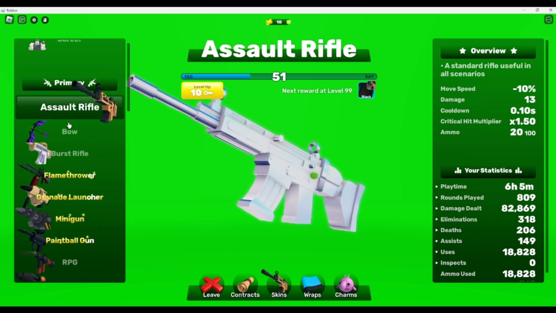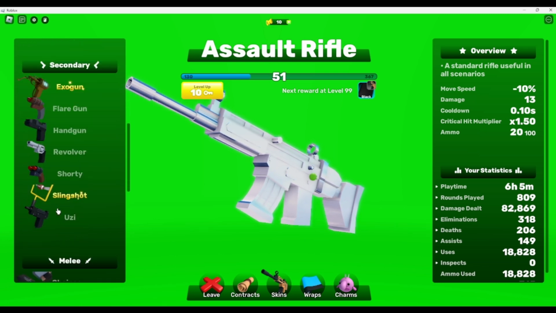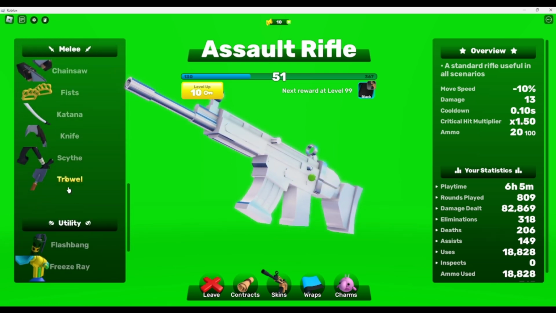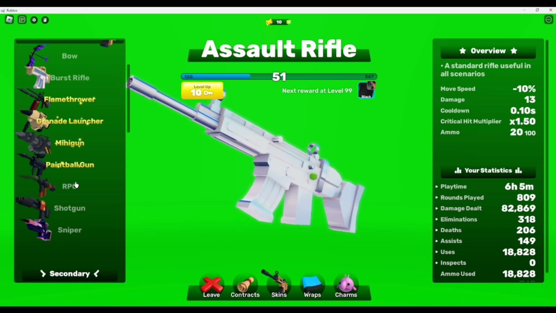The way it's going to work is I'm just going to go in this order of weapons, how it shows here for me. And I'll put the gun that I'm using on the top left or right of the screen whenever I'm using it. But yeah, we're gonna get straight into this, and I hope you guys enjoy.